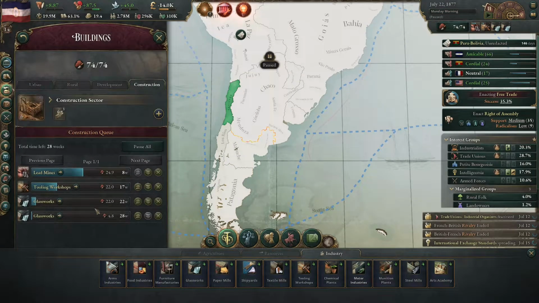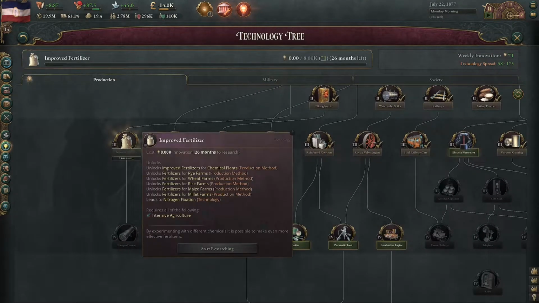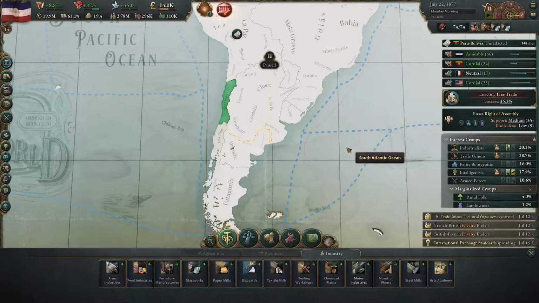And here's the thing: we are building at an insane pace. We're building 4 buildings at a time right now. Improved fertilizer could be really good. The pump jacks could be really good. A lot of this stuff is going to be fantastic for us.